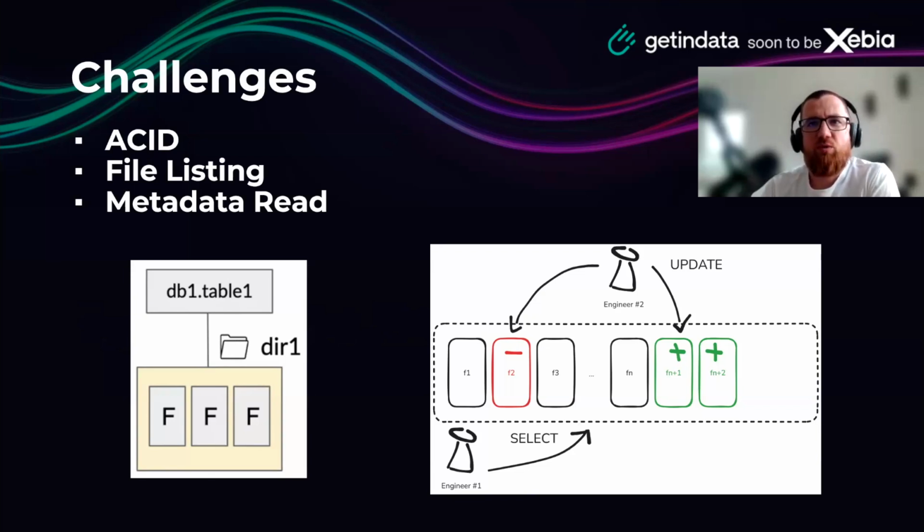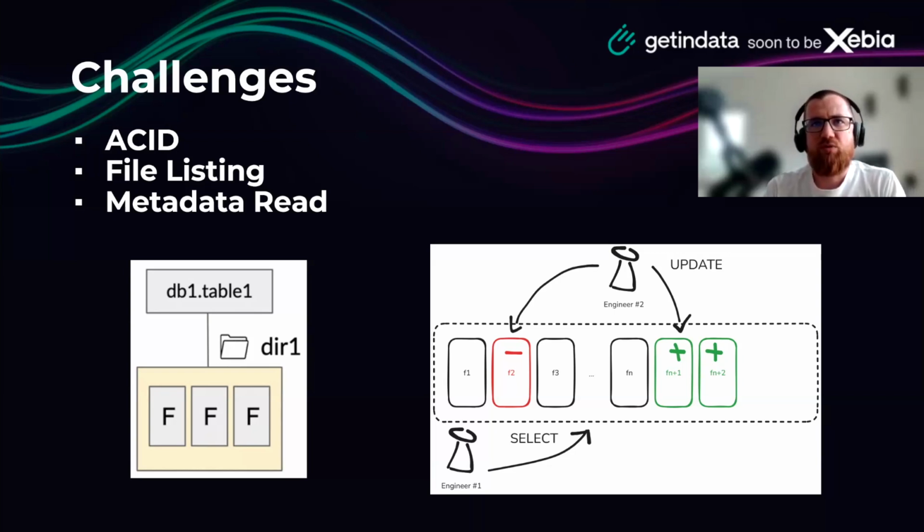For example, if moving to tables based on those pure file formats, we'll probably lose the ACID compliance. So we will lose all the mechanisms that guarantee the isolation and the possible work of multiple users at the same time. And we might also hit a few performance issues related to the metadata read and file listing. For example, as mentioned, Parquet formats have the metadata inside of them in the footers, which means that you always need to load the metadata part and read it to understand what's inside.